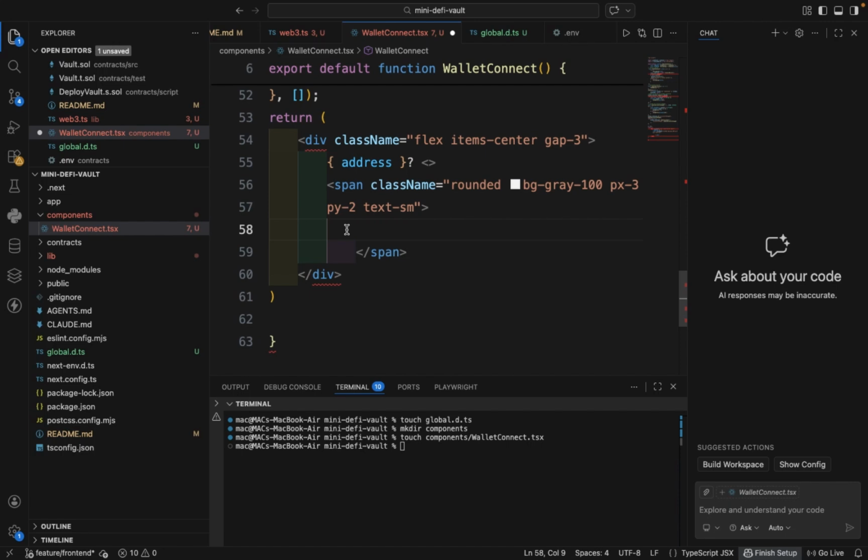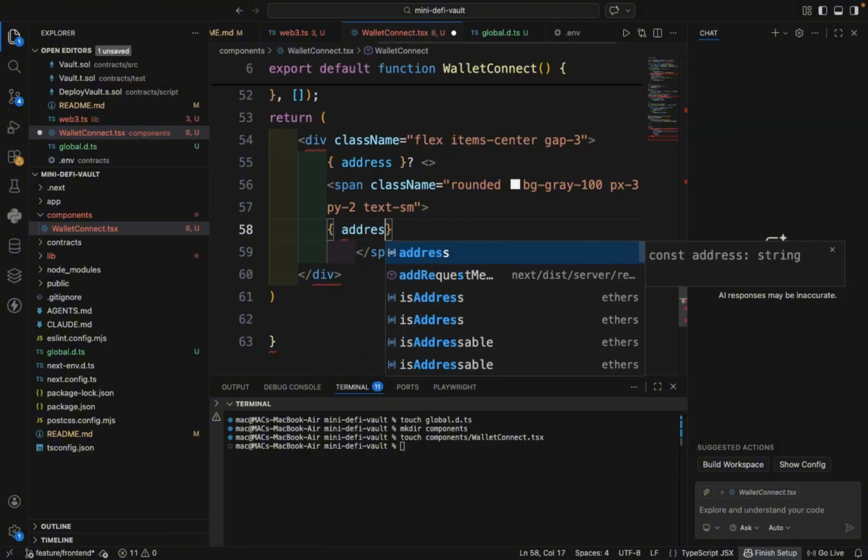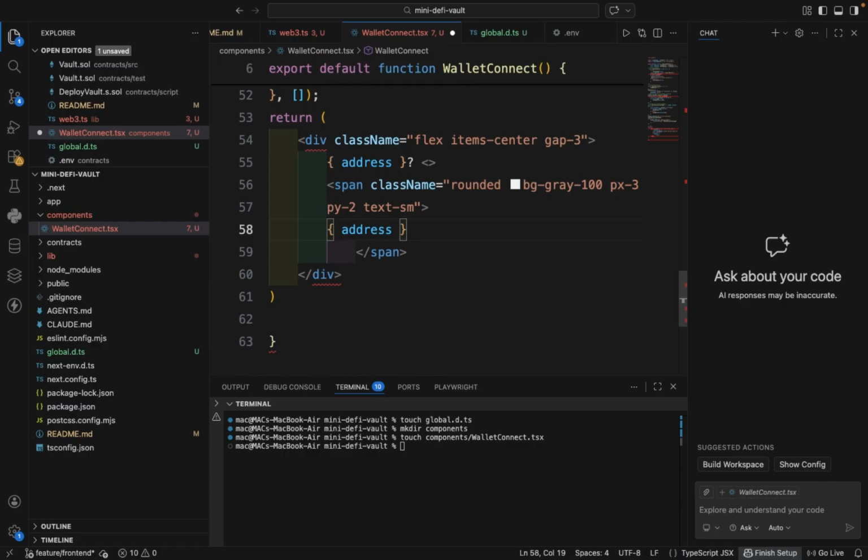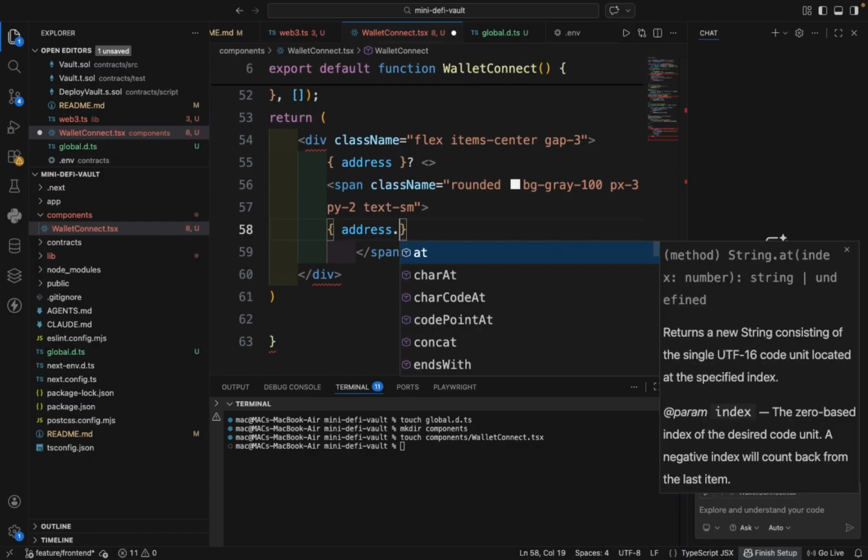Okay, so in between the opening of the span and closing of the span, we want to display our address dot slice.